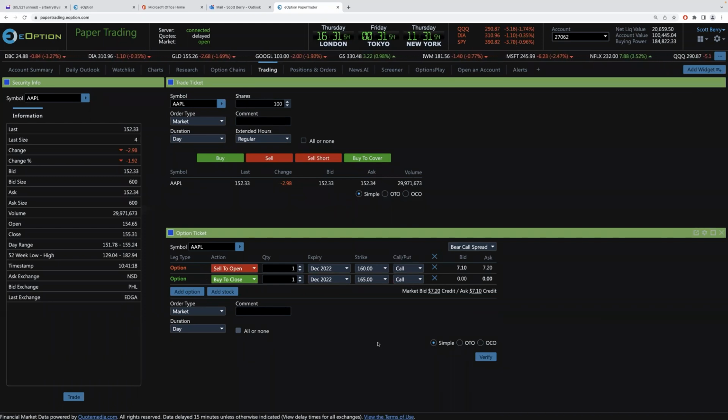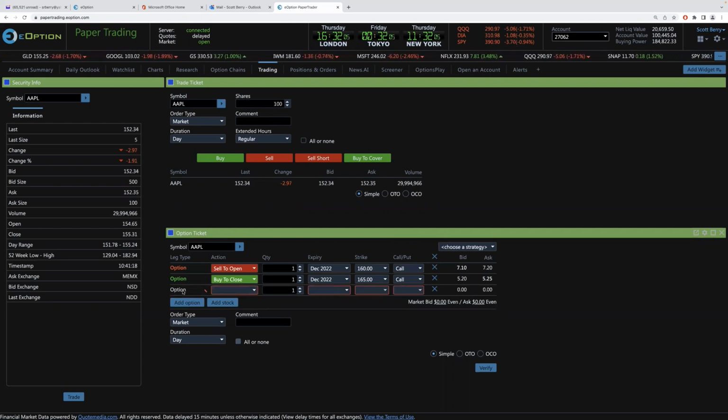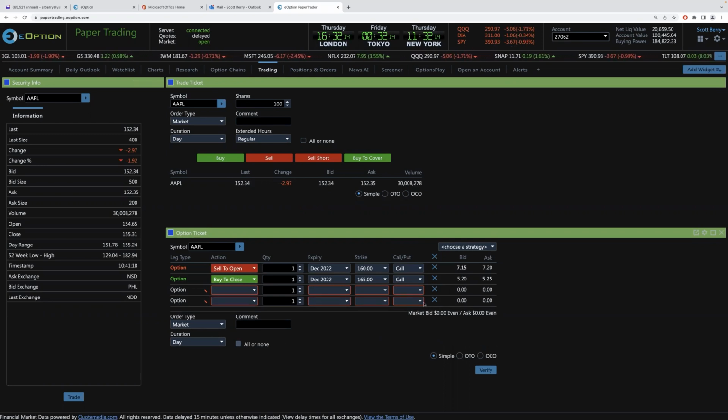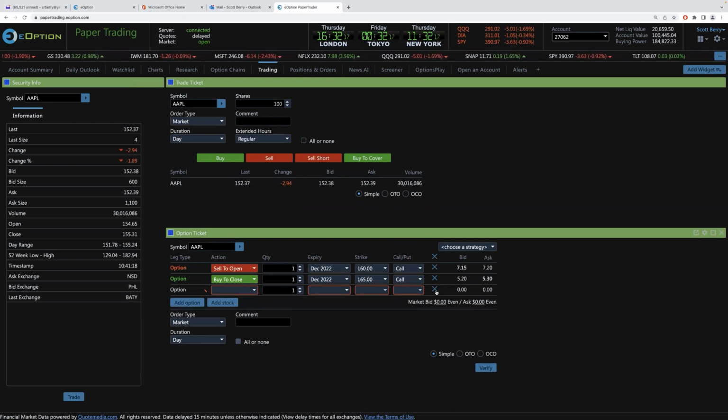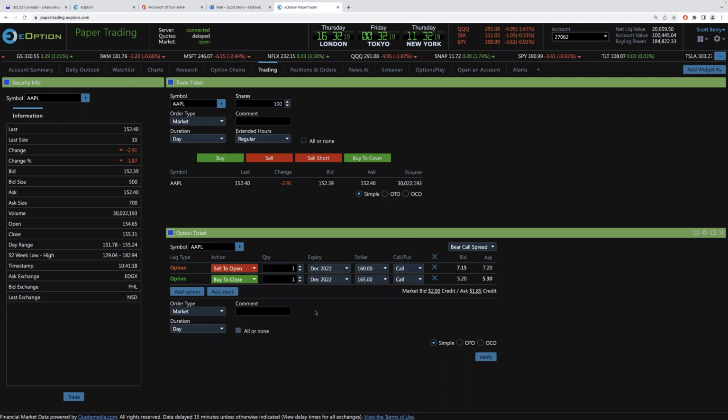As you can see, this method does take a little bit longer. You can really use either one. One of the benefits with this one is if you are doing multiple legs, you can do a butterfly, and as you get into more advanced strategies, you can add the other legs and kind of build the whole order that you're looking to do. You can also do that on the chain, but either way, it just really would be your preference.